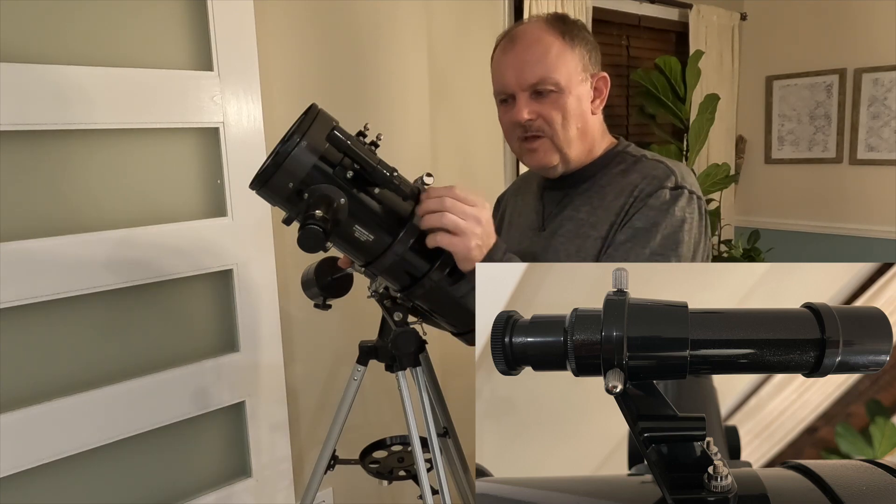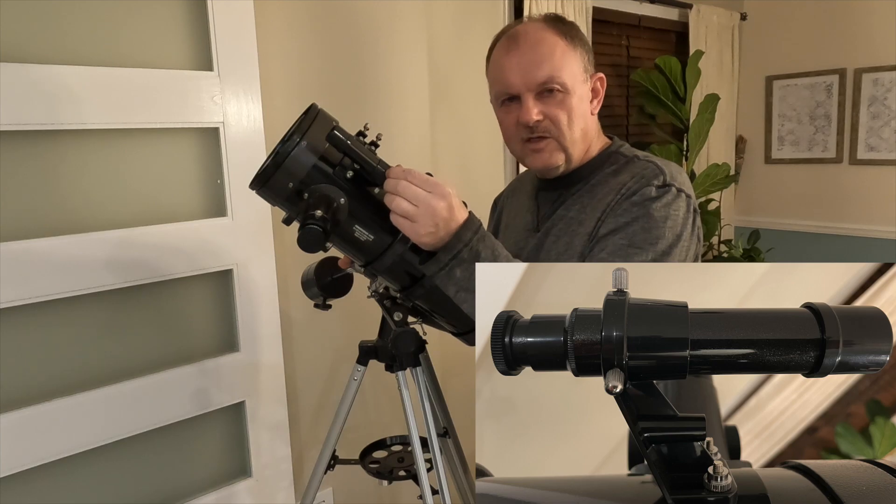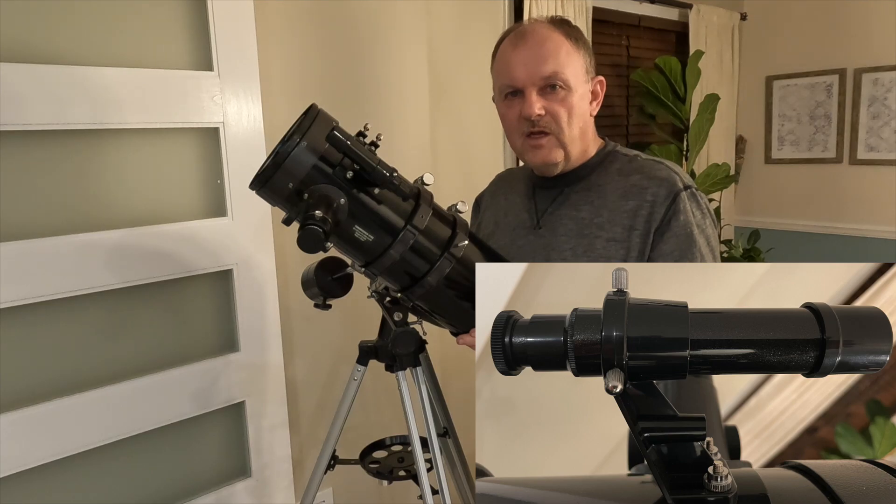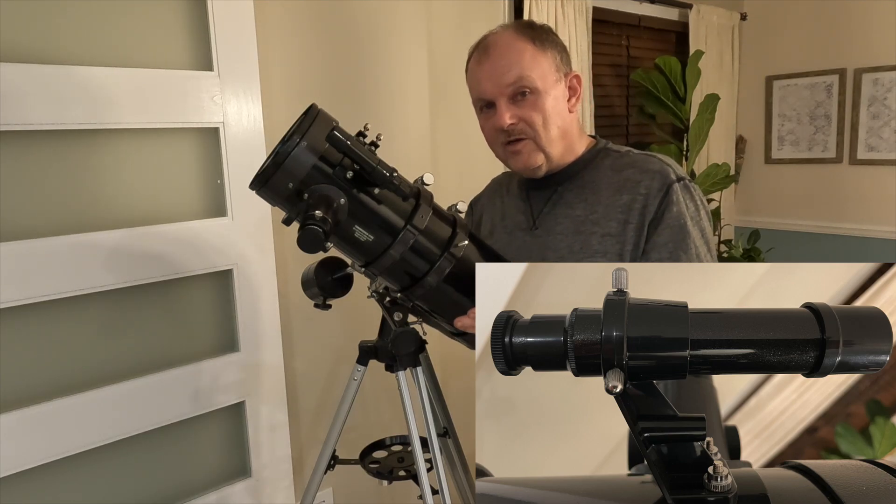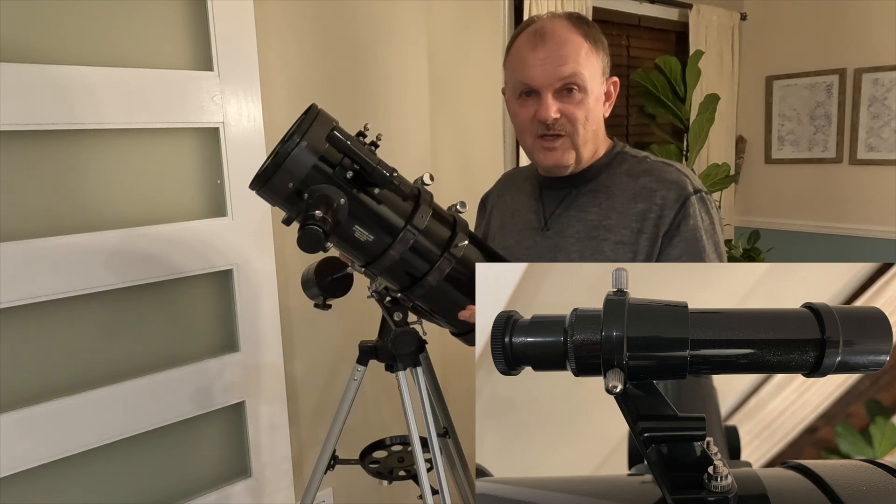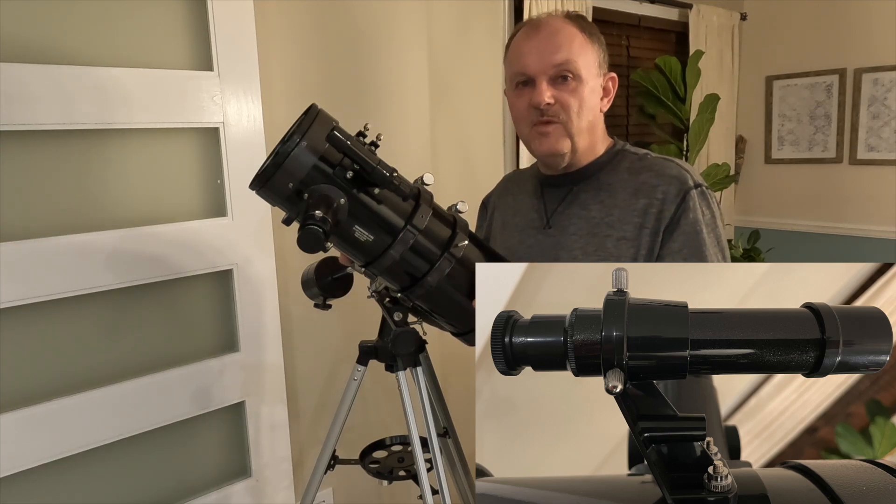So I guess maybe there's a slight bump, and this is not very sturdy, not very stable the way these set screws go down. And you would find yourself wanting to relocate another target, and now all of a sudden the finder scope's not aligned with the telescope itself again, and you have to do that realignment again.